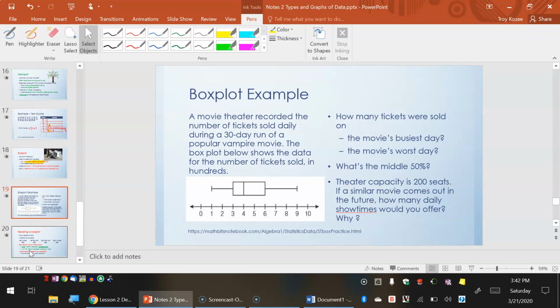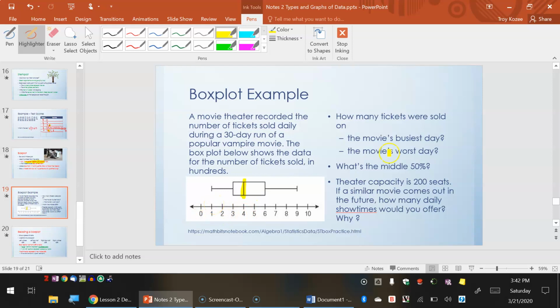So let's take this apart. This line here represents the median. So half of the time we sold more than 400 tickets in a day, and half of the time we sold less than 400 tickets in a day.